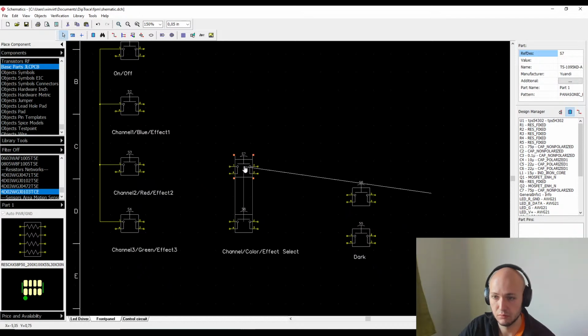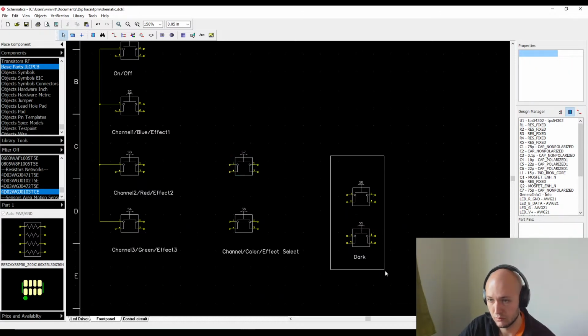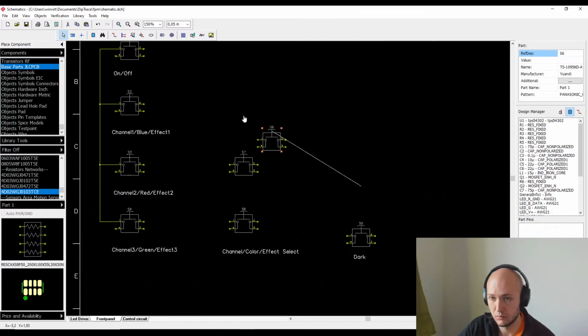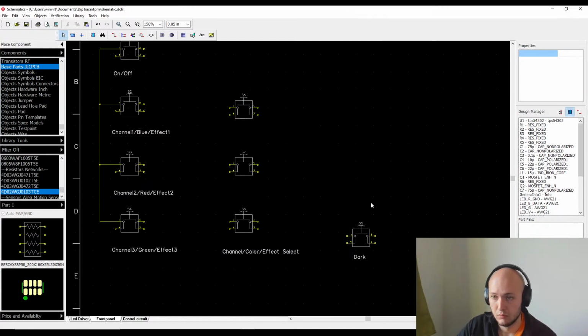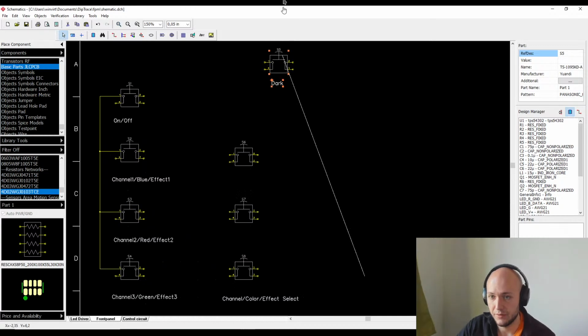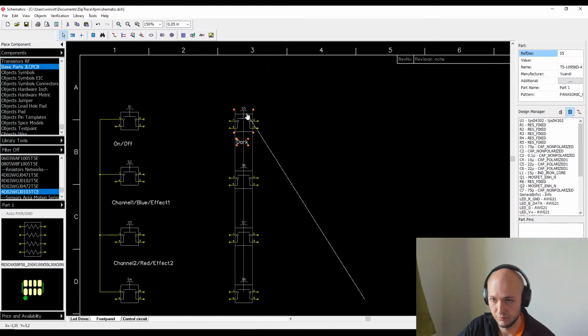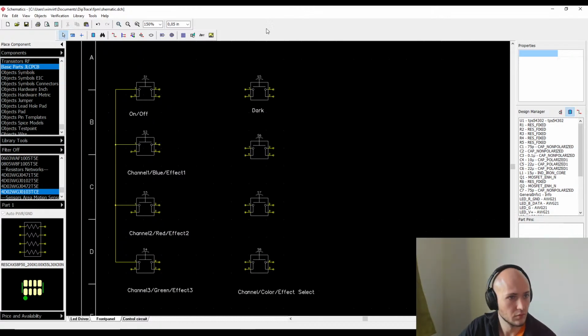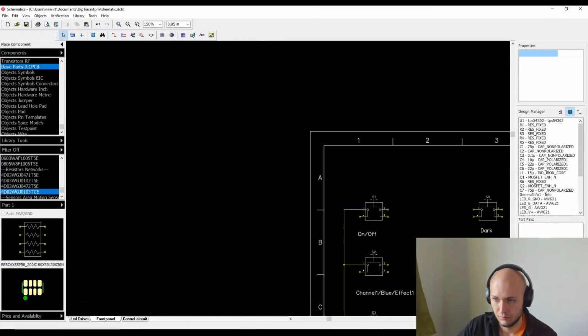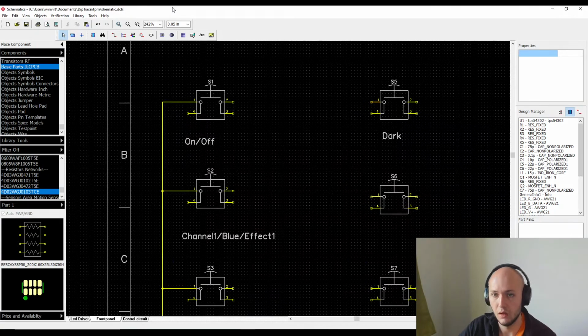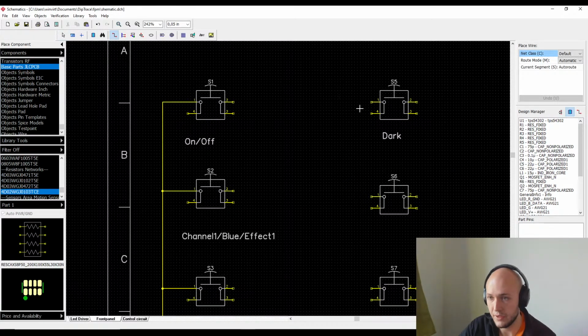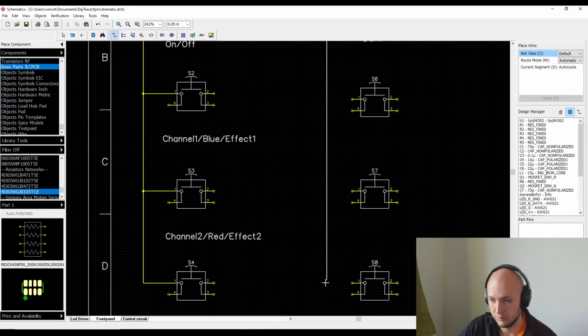Seven. 6 and 5. And we'll connect all of these.